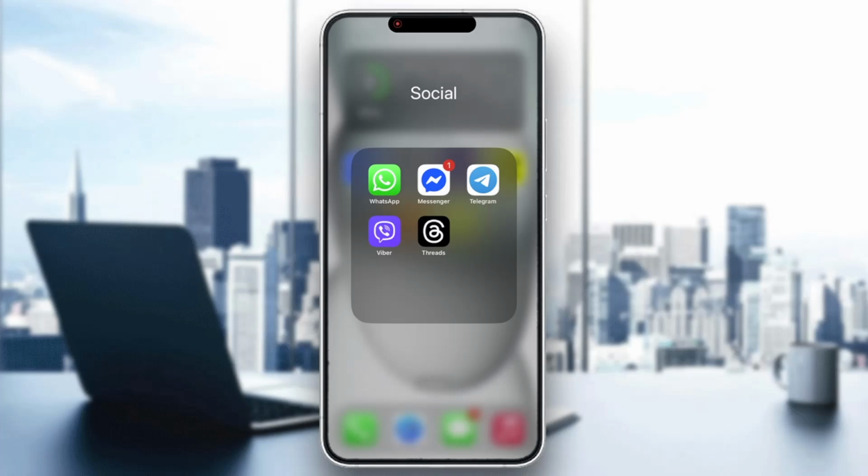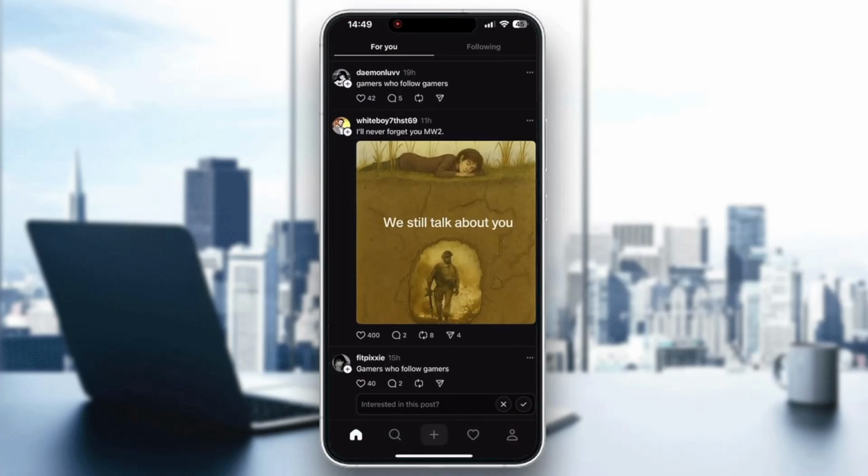So the first thing we want to do is to go ahead and open up the official Threads application on our mobile phone if you're not already. If you do not already have it downloaded, what you can do is go to the App Store, and from there you can search for Threads, download the application, open it up and log into your Instagram account that you're using. So once you have done so, you'll be greeted by this main page.